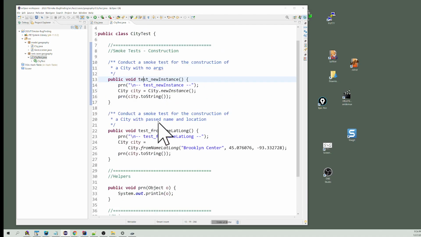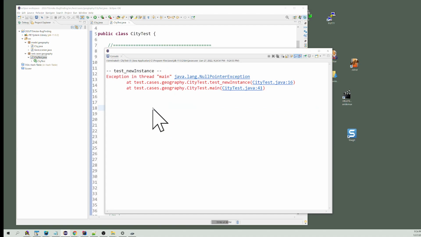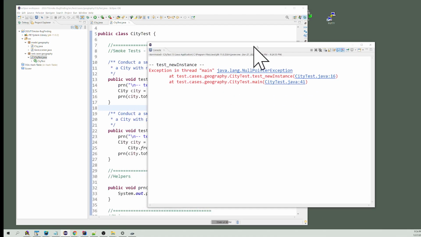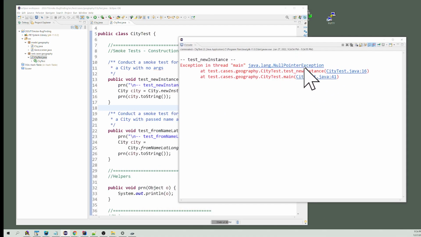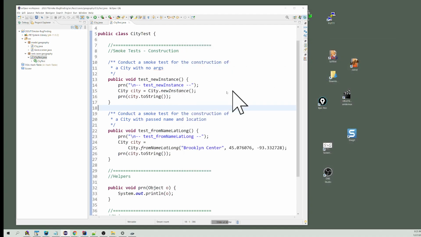All right. Now the last thing we do is we run it and see what happens. All right, we got some errors. Whenever we have a null pointer exception, that means that a variable is null. And when we have a line number, we coders, that's gold to us, right? If we have a line number, we have a fighting chance to get the bug. So line number 16, we have a null pointer. Line 16, null pointer. There's only one variable used on line 16, right? City. So city must be null.